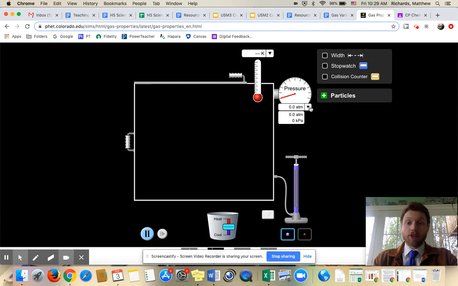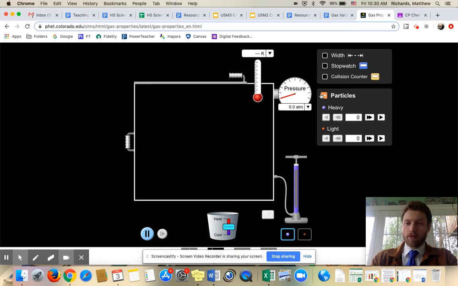Now, we also have a pressure gauge here. It measures it in two different units. We have atmospheres and kilopascals. Just focus on atmospheres for now because that's the most simple unit of pressure for us to understand. The atmospheric pressure you're under right now is 1 atmosphere, and that's what we're going to be working with in week 2 as well. So don't worry about kilopascals unless you're curious.